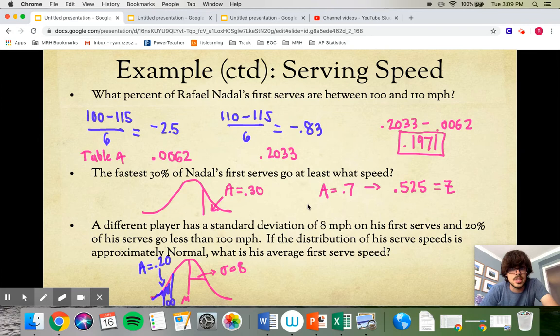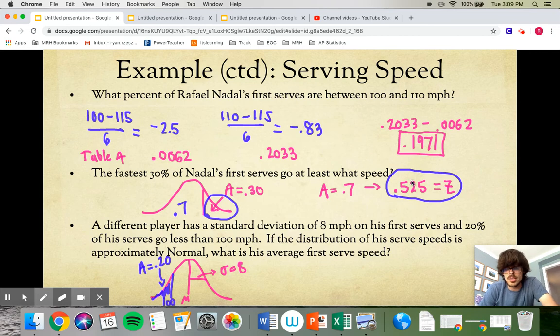at least what speed? That is telling us that the biggest area on the right, or the highest points right here, that area is a 0.3. Unfortunately, that's not useful for us when we use our table. We would have to find the area of the rest of it, which is a 0.7. Since we know the area, this is a problem where you would look it up in the table to get the z-score, and we get this for our z-score right here. I'm not going to show you guys the table again because I think you hopefully get the idea.